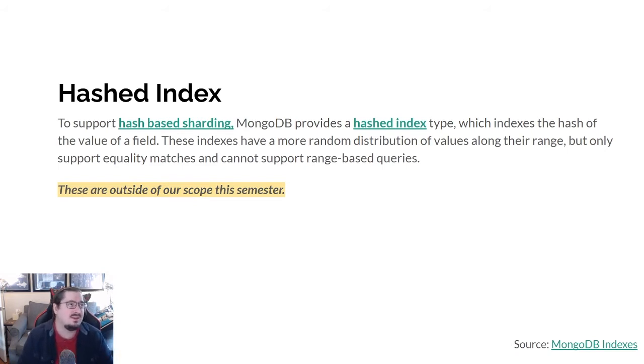Typically, the only place these are used is for things like if I have a really long description that I want to somehow match, or if I have a hashed password and I want to match hashes, things like that. Then these can be useful. If the thing that you're trying to do equality with is fairly long, the hash, as it turns out, is shorter, so it can be helpful.